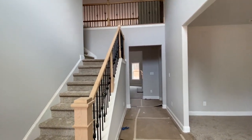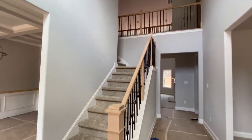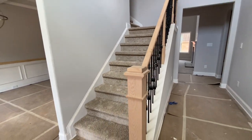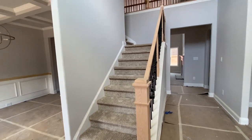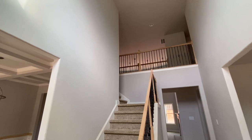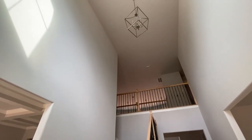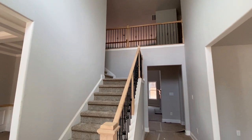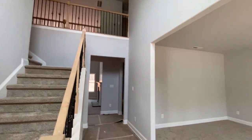So when you first walk in, this is the Millwood floor plan. You have this big dramatic two-story foyer area. You can see the banister going in — see this nice boxed one, they'll stain it. You could do it exactly however you want. Depending on your budget, if you don't want to overextend yourself, you can add hardwoods down the road. But if you have the money and you want to do it at the Upgrade Design Center, definitely do that. It's very dramatic — you're going to have that catwalk upstairs, which we'll see in a second.